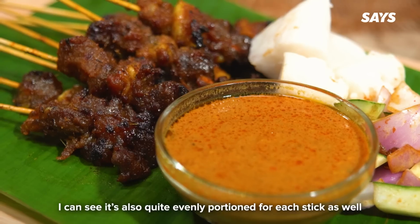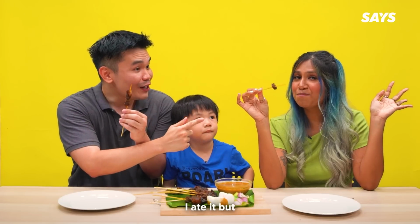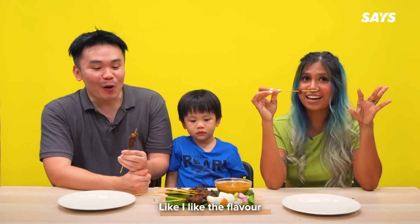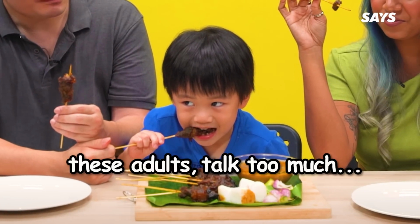I can see it's also quite evenly portioned on each stick as well. But the fat part is a bit of a... You ate the fat! I ate it, but... You ate the fat! You know why I ate it? Why? Because the flavor is strong. I like the flavor. It feels like it's been marinated well.